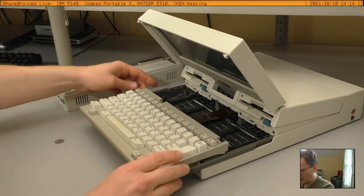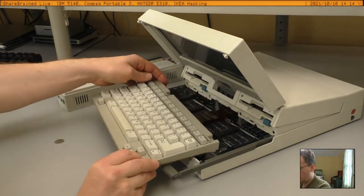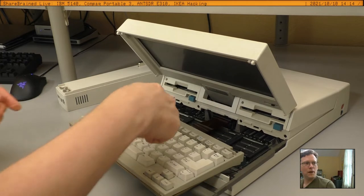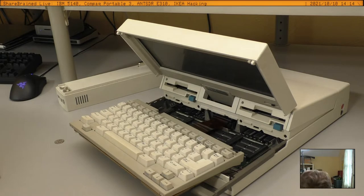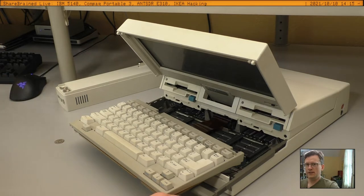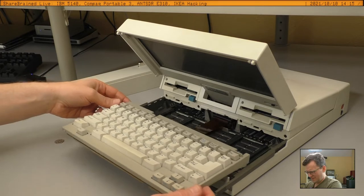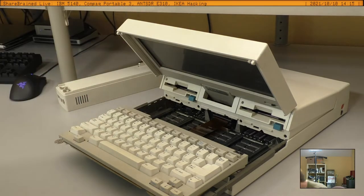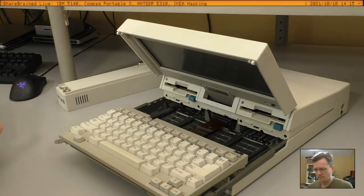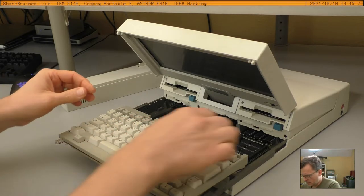Let me get the keyboard detached. How do I do that? Not on the keyboard side. Okay, so the keyboard, the ribbon goes back here. And I guess it pulls up. Let's see. I guess I need to recenter myself here. And maybe a plastic spudger would be a good idea right now. Something fairly gentle. Okay, so.